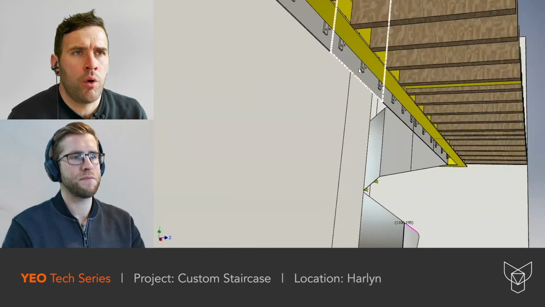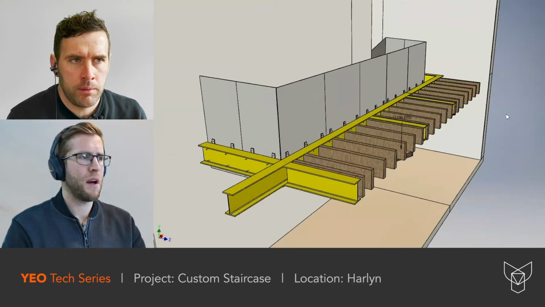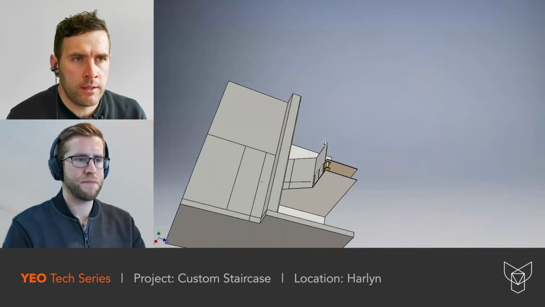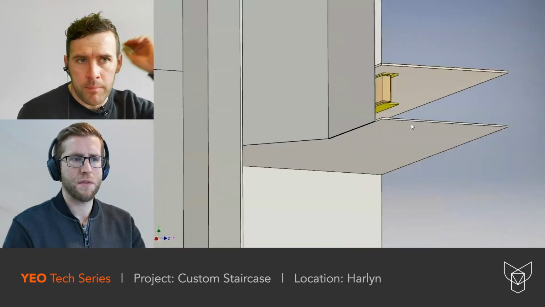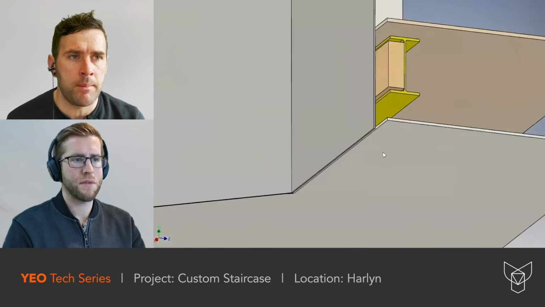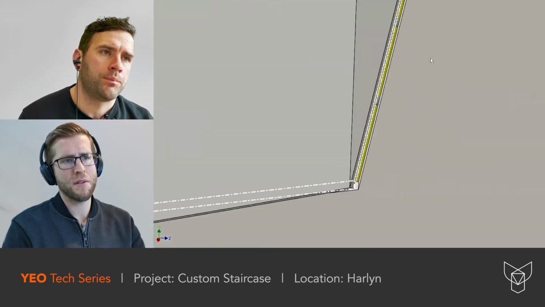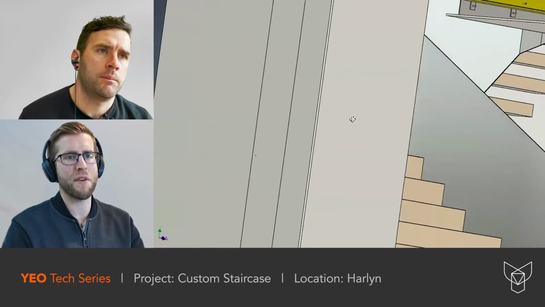And can you show what the finished ceiling and floor detail is going to be there, Rob? I can, yes. Sorry if I've put you on the spot. Lovely, look, as easy as that. So yeah, because we've got this 8mm steel, we wanted to create 8mm shadow gaps. So you have that detail here, shadow gap between the ceiling and the steel plate, and that runs all the way around.